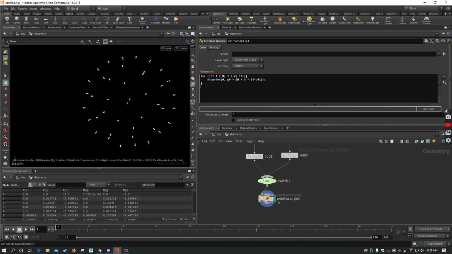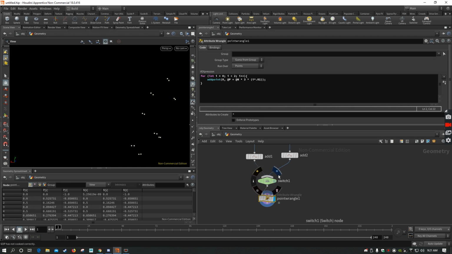You want me to take my position, then add in the direction of my normal 3 times i. It would be 0 here because remember i is 0 the first time around, so the first point would be 3 units in the direction of the normal from my current position.